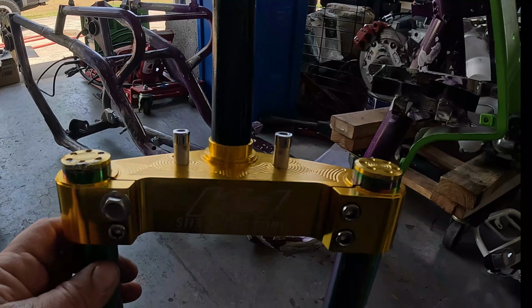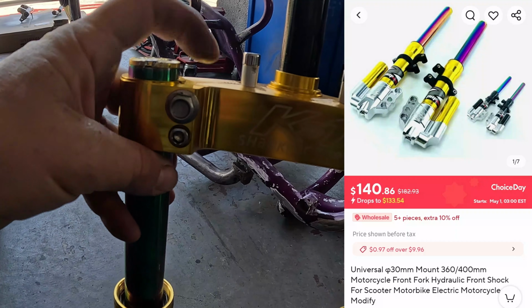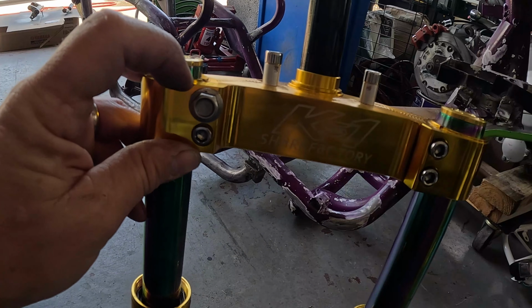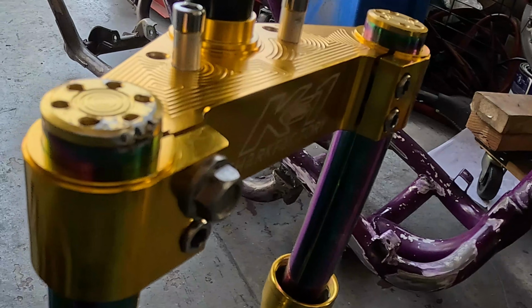And more in the fork issue department, when I pulled one of these bolts out, it kept the aluminum thread on the very end of the bolt and stripped the hole all the way out. So I had to drill it bigger and re-tap it. The tap ended up stripping out some of the threads, and I couldn't get the tap out.